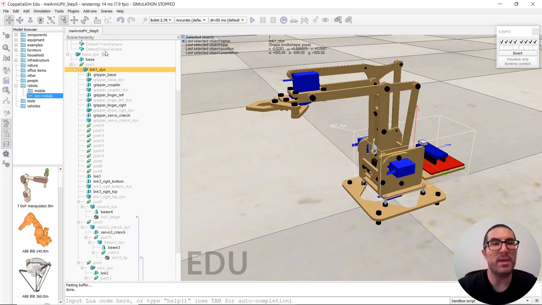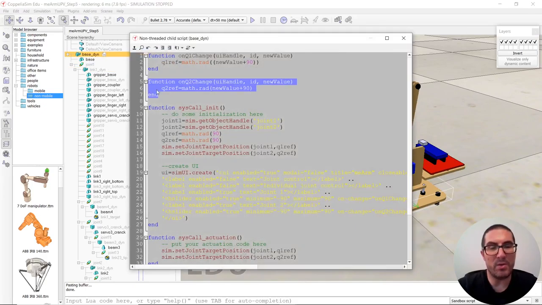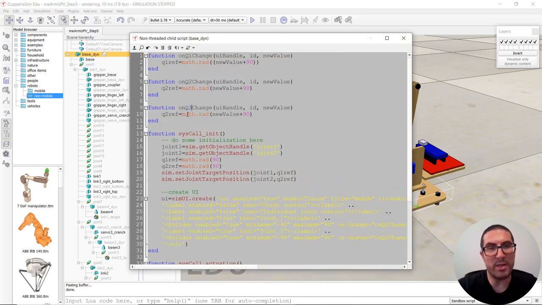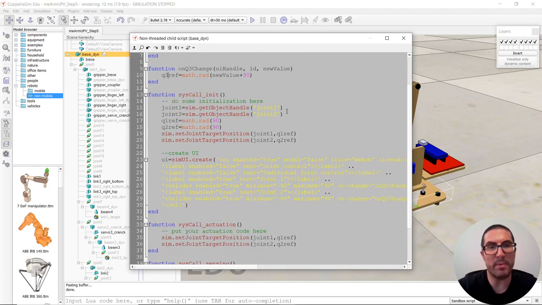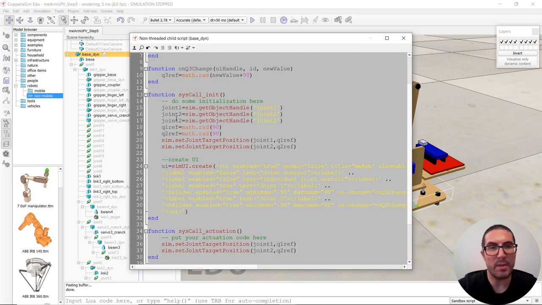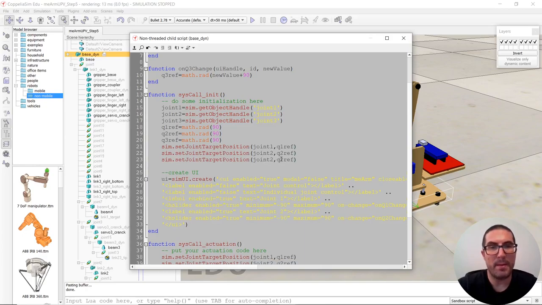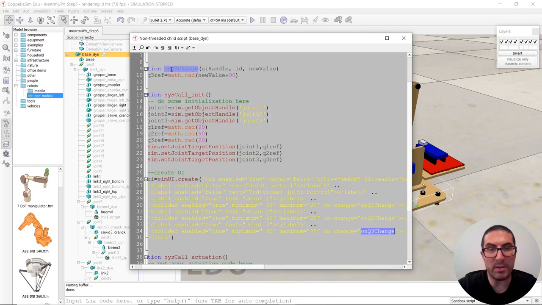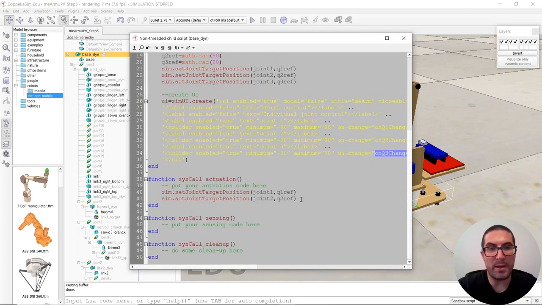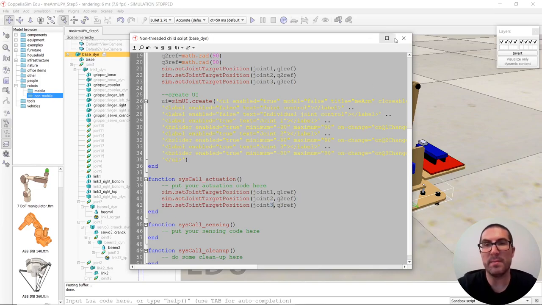Okay, that's correct. Now we need to include another part of the code in order to control the third servo. So we just copy and paste what we have here. Going 3 will be going 3. This variable will be called Q3ref, and that will be 3 and 3. These two lines will be copied and modified. Sorry, this will be a 3, and that will be a 3, so that it will point to this function here. And finally, we copy this and change the names. Okay, that's it.